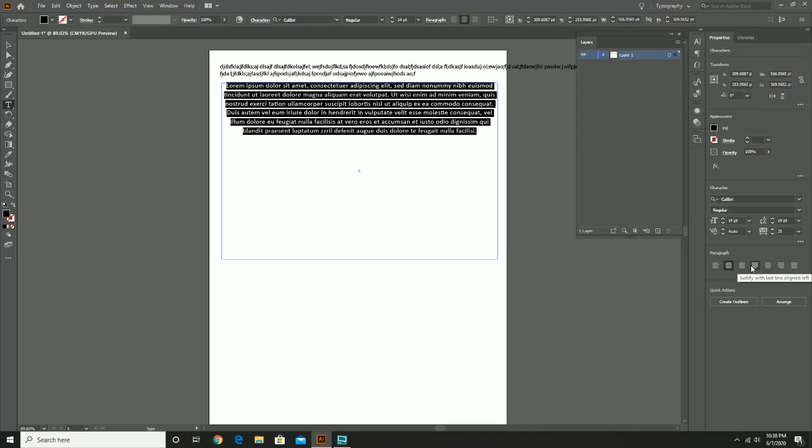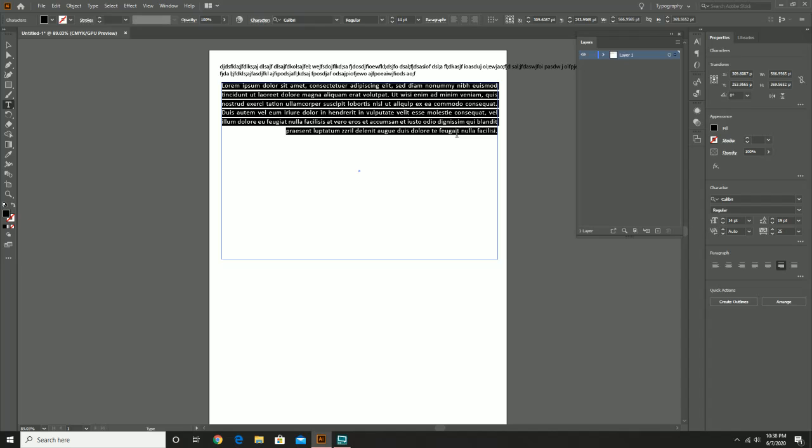We also have options for what's called justified. Now what this means is it's going to make your text fill out this area as squarely as possible, while at the same time in this case it still aligns to the left. Likewise, the other side aligns more to the right. Now, the justify, in these two cases, the left and the right, will not actually spread out your text any more than it has to. It's just going to try and make this area as square as possible.